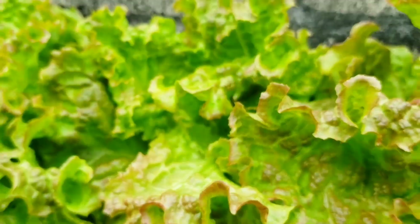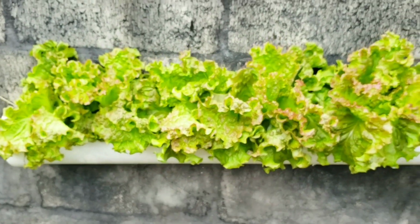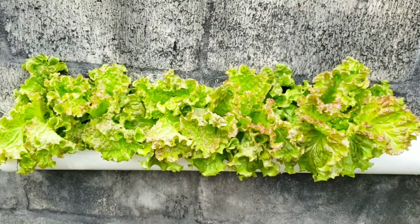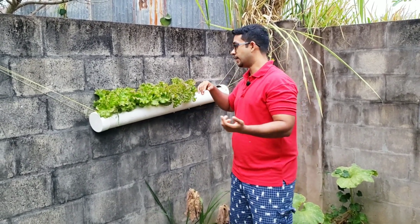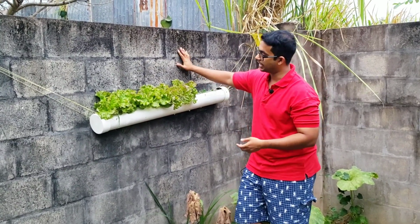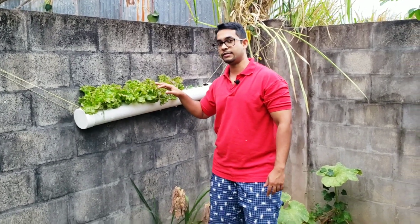Sometimes it looks so pretty I don't even want to cut it. These were all grown from transplants that I bought, 50 cents for a transplant, and the lady always gives me like an extra 2. So I just stuffed them in really closely because I'm going to be doing cut and come again. I'll do a video on that because some people on TikTok were telling me that they didn't actually know about cut and come again. So they had felt that I planted these too close. But I think when I show you how cut and come again really works, you'll see that it makes a lot of sense if you're a home gardener.